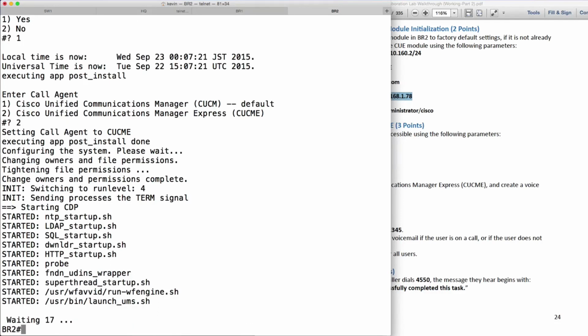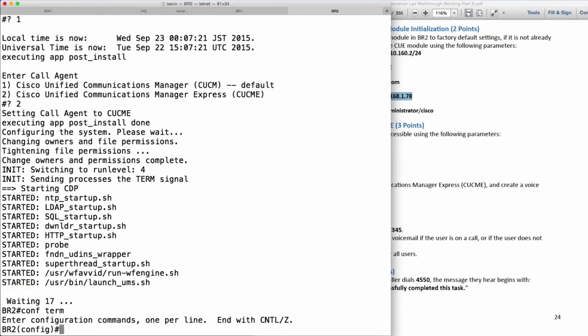And back on BR2, let's finish what we were doing. We were configuring Cisco Unified Communications Manager Express for voicemail. And we already went into telephony service and said, here's the voicemail number. We went into voice register global and said, here's the voicemail number. Something else we need to do though. This relates to how the Unity Express module sends message waiting indicator information over to our Communications Manager Express router.